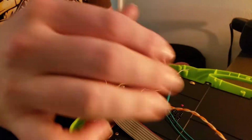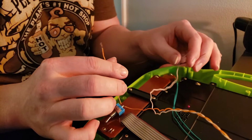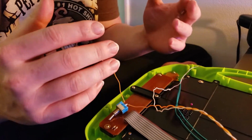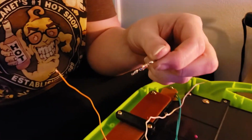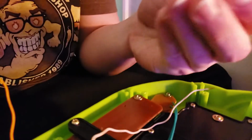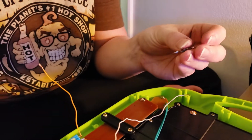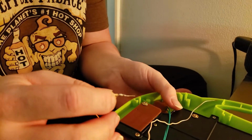So we know it crashes when you bare wire touch these points together, and even the ground point. So this is the point where we're going to go through and find the resistance that allows this to stay as stable as possible while also getting a very good range of motion. I went ahead and found that, and I found these three resistors. So one of these puts it up pretty high, which is the blue one. Then the other two kind of just barely tip it up, and I kept doing that until eventually I got a really good range of motion, and this is what ended up of it.